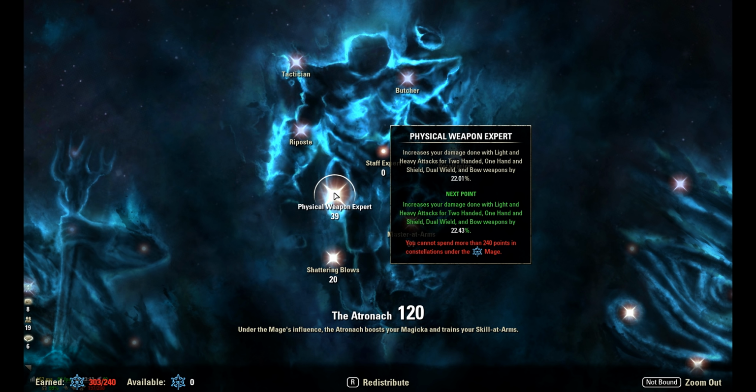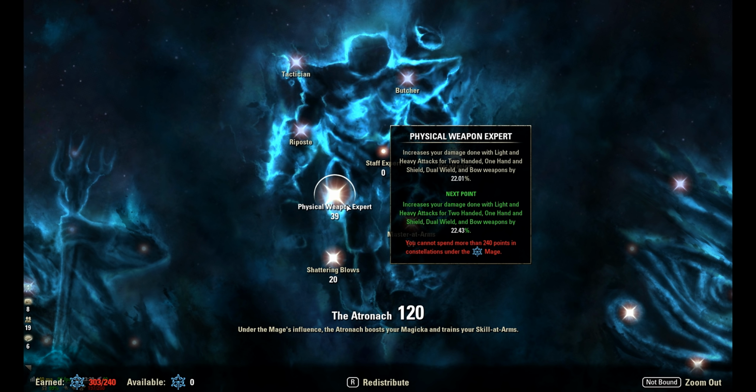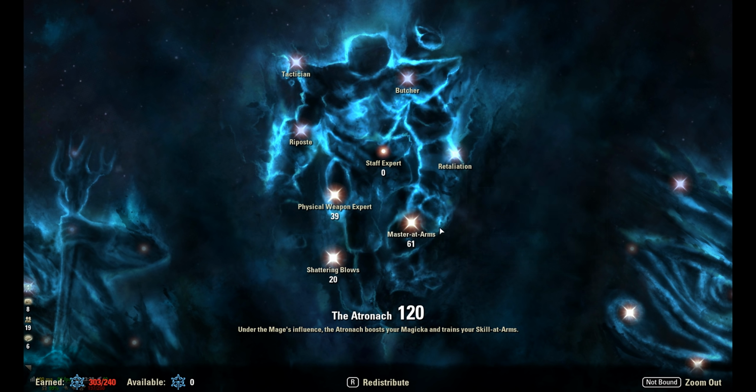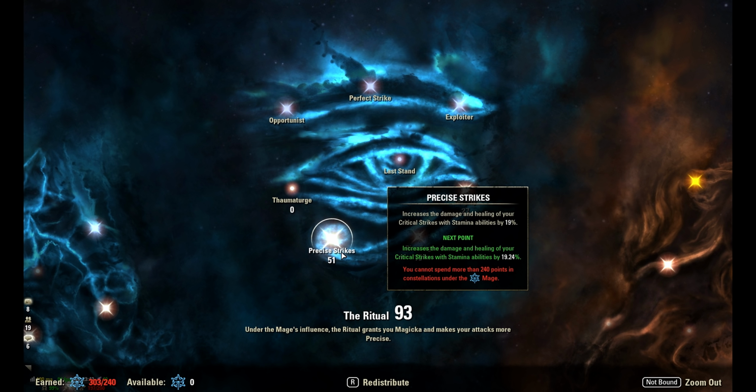It's way better to have the increased light and heavy attack damage when you also can proc Tactician, which increases your heavy attack damage by 70%. And the 200 with the splash damage, you can do a lot of AoE if they're off balance and clumped up. Shattering blows, just to increase the damage done to shielding enemies like Sorks.